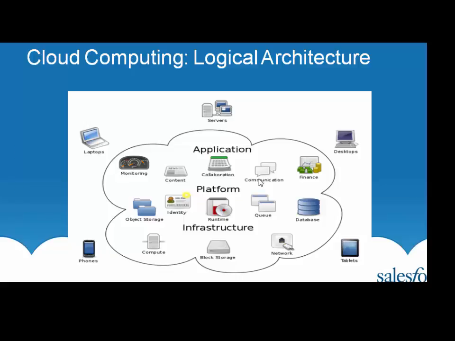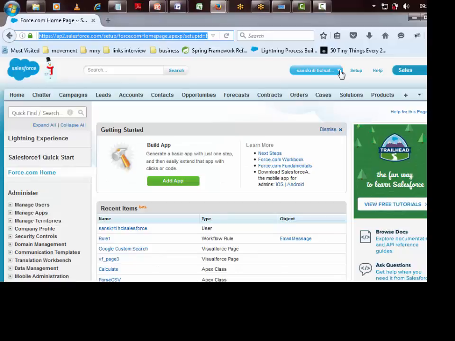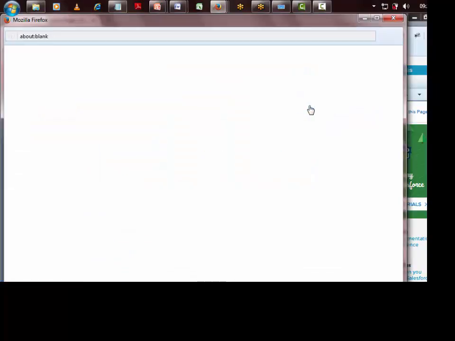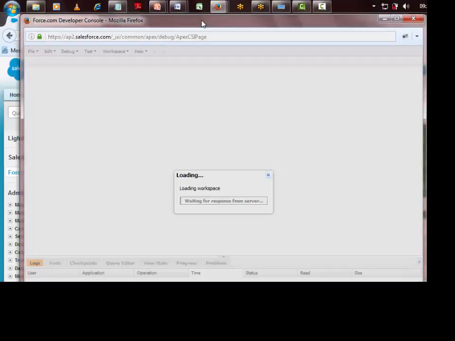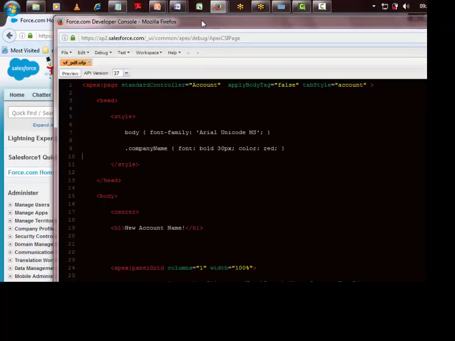Now this is the application, and similarly, just like the application is provided to you, there is a platform which is provided to you as a service by Salesforce as well. So let me show you. I have opened a console. This is known as the developer console, and you can see the title written over here is the developer console.